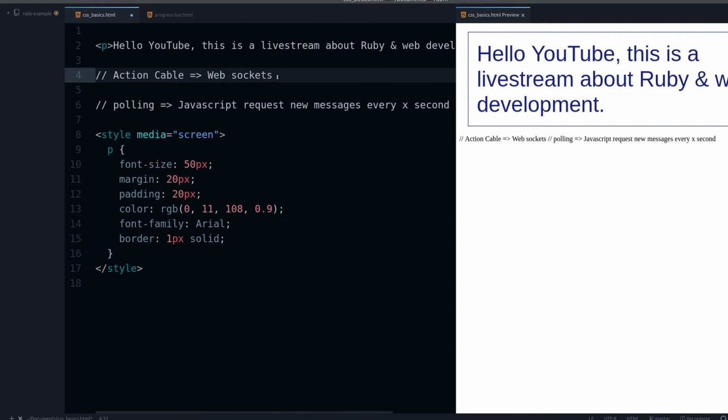So if you don't really need to have these instant messages, I would just go with polling, which is a lot easier to implement. Okay. So again, that's the difference. Polling, you're asking. WebSockets, you are being told. You are getting notified. Okay. So I hope that's clear enough, and that's how you will implement something like a chat feature in Rails or Ruby.